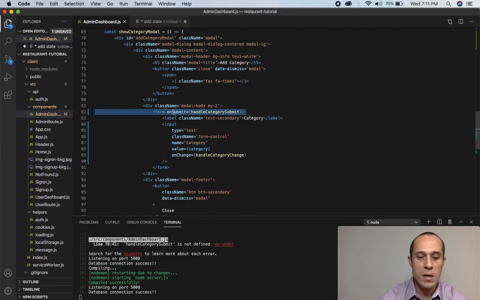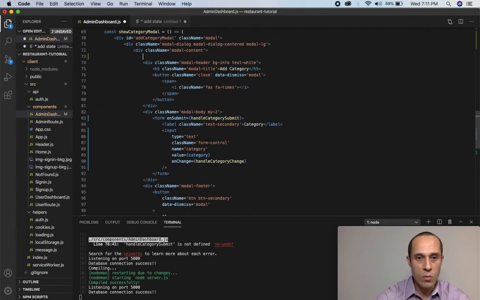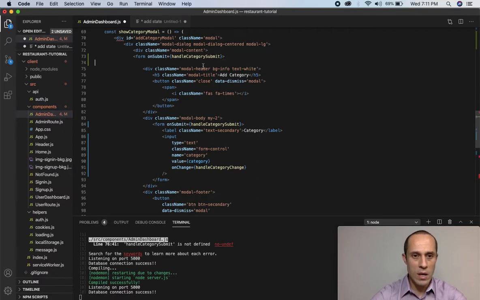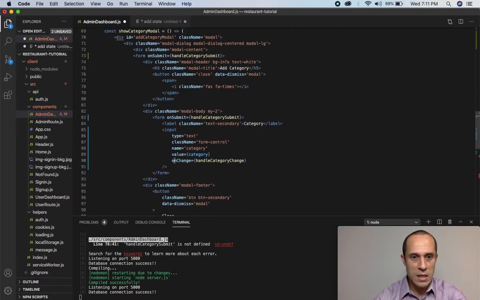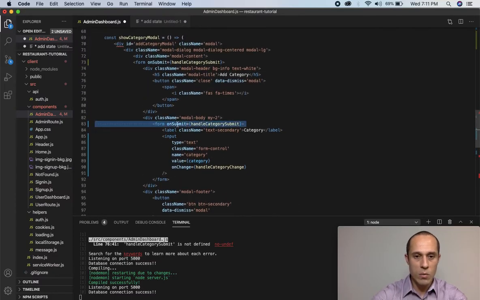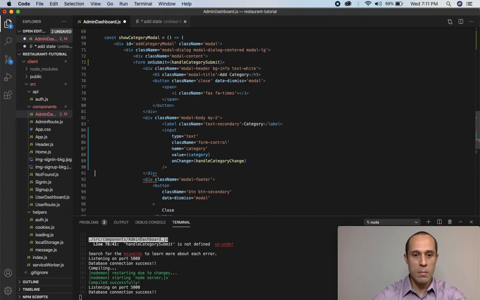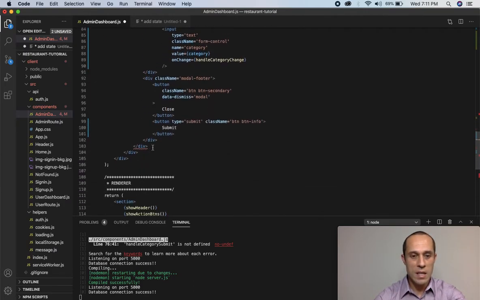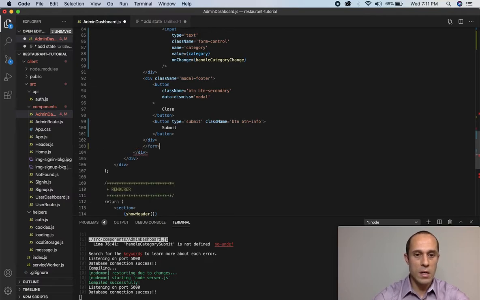I'm going to copy this and place it right below the modal content div. Actually, I'm going to remove the original form where it was before, and add the ending form tag right over here.